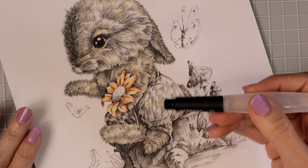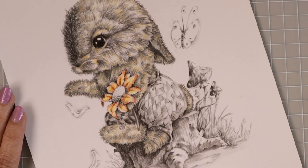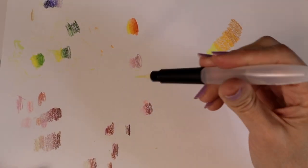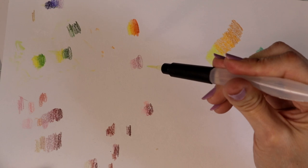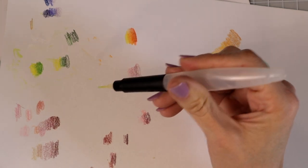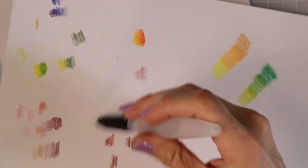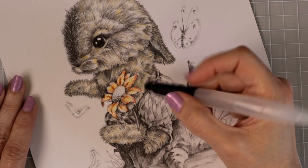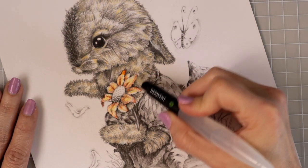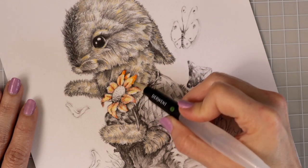Now we're going to start with the water brush. I'm going to use the number one brush. I have a piece of scrap paper over here and I'm just going to squeeze it until I see the water come up. You could see the water right there — we don't want too much, just a very little bit. This is the Spring Hill paper that I'm using, and I tested this out before the video to make sure it was going to work well, and it worked beautifully on this paper.